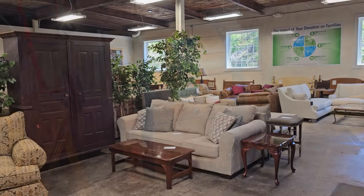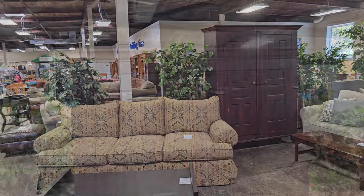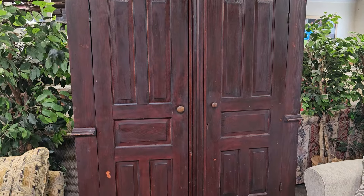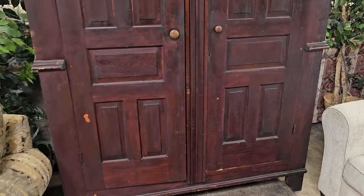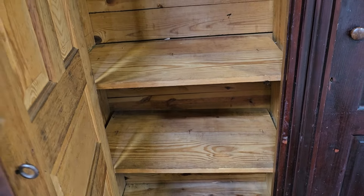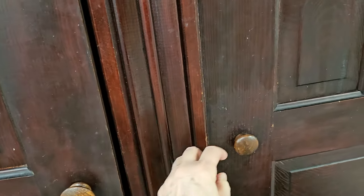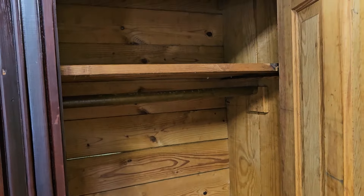Here's a shot around the store, and y'all know we're going to get into all the areas. We've got to take a look at this huge armoire first. I love it — I love the color on it, that it's older, that it's not perfect. Inside it's kind of primitive. That reminds me, my grandmother had an old armoire in one of her bedrooms and she used it for storing all of her canned goods. I think this one is probably a true armoire with a clothing rod.